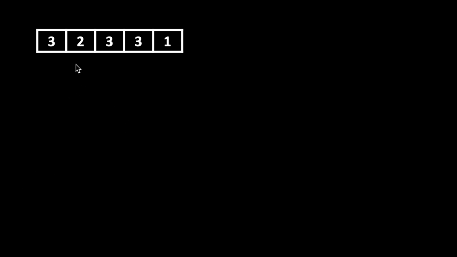First, understand what is meant by majority element. You are given an array with different values in it, but one of the values will occur more than n by 2 times. So its count should be more than this. If n is even, let's say 6, there are 6 elements, then n by 2 will be 3, so its count should be 4. That is more than half.